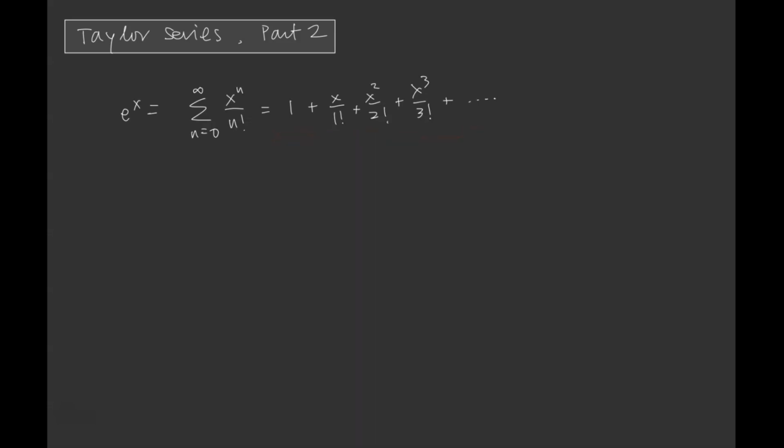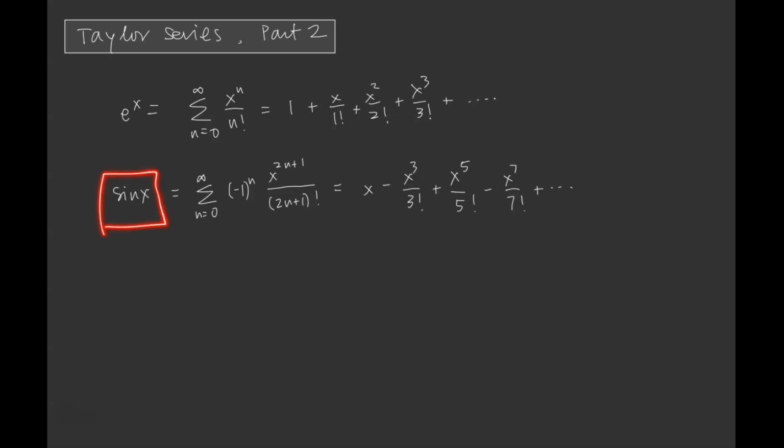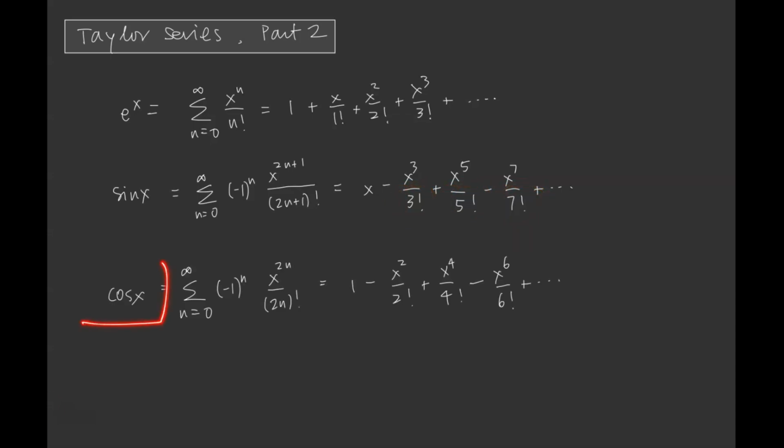And then there were three others that were pretty important that we talked about. There's the Maclaurin series for sine of x, and it looks like this guy right here, these odd powers of x, alternating positive, negative, and then having that factorial down in the bottom like all Taylor series do. I guess not all of them. Sometimes they get canceled out, as we'll see. And here's the Maclaurin series for cosine of x. It's really similar to sine of x, except now we have even powers of x.